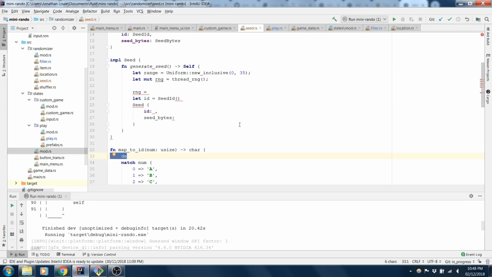This might be better off as an option. Up to ID char, yeah. I'll just do an option char. I'm more comfortable with that.